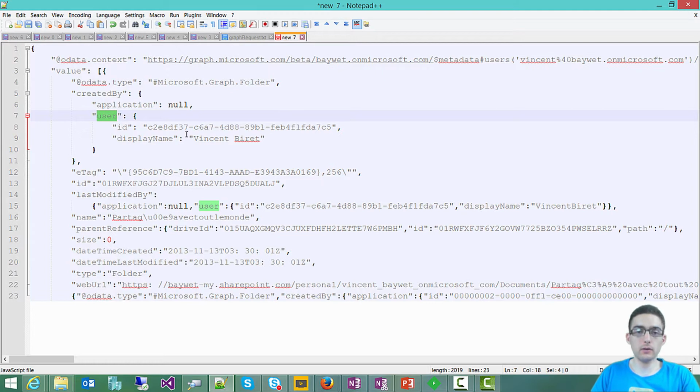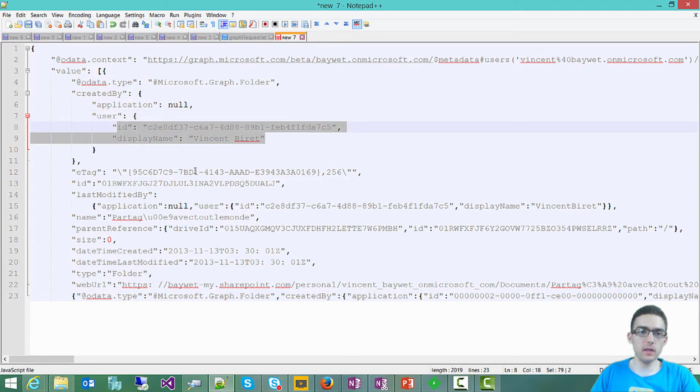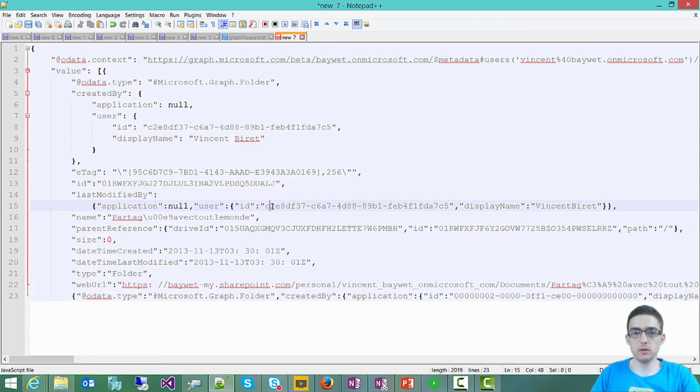In that case, I created that folder myself, so it references myself. It also gives the ID, and some edges like last modified by. It was last modified by a user, and the ID of the user is the same because I'm the only person who has modified that folder. You have the name of the folder, its size, the time created, and the time last modified.